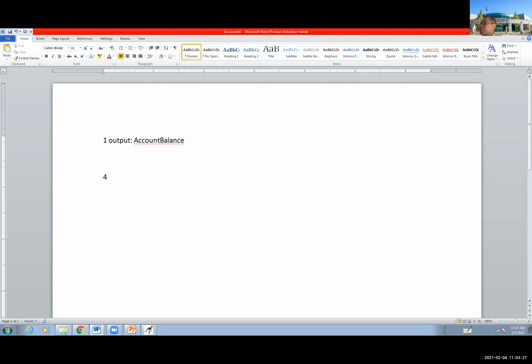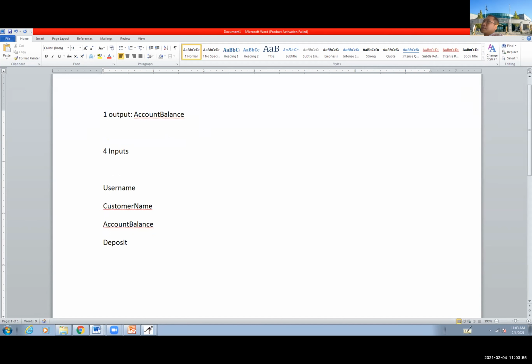And you have 4 inputs: the username, the customer name, the account balance, that is the initial account balance here, and the deposit, right?